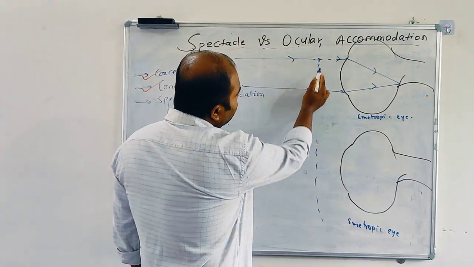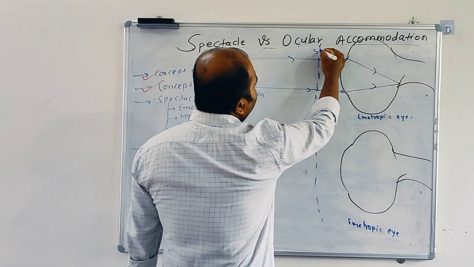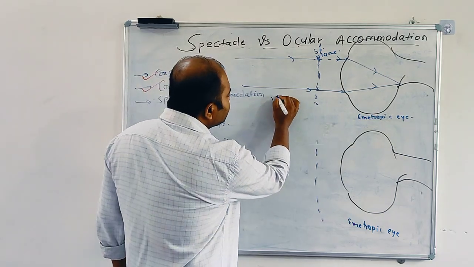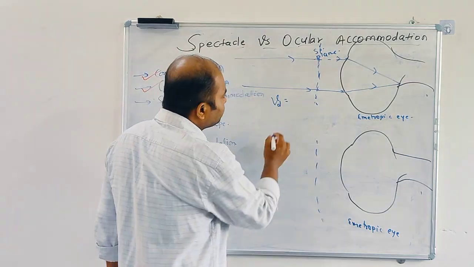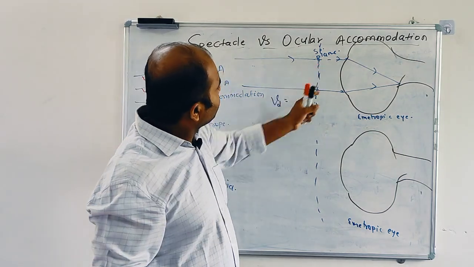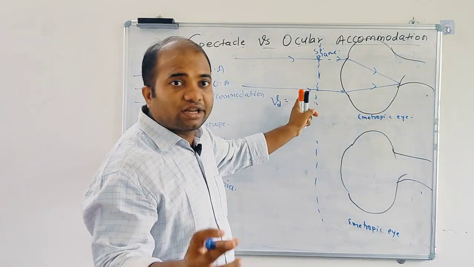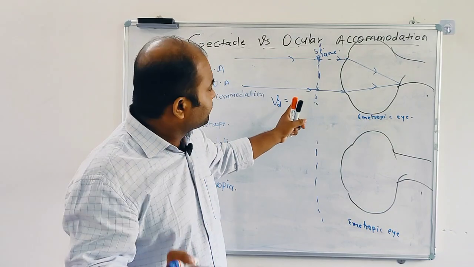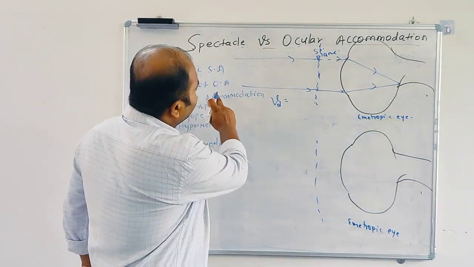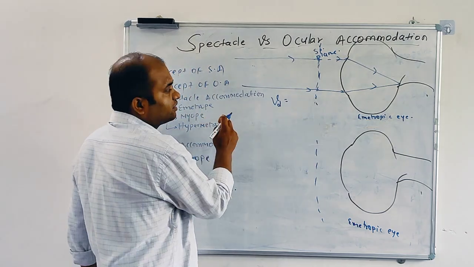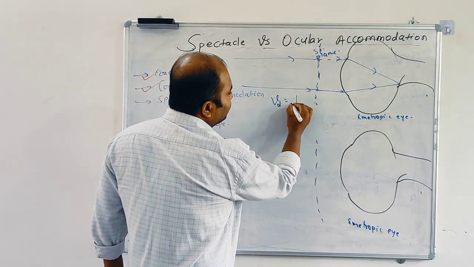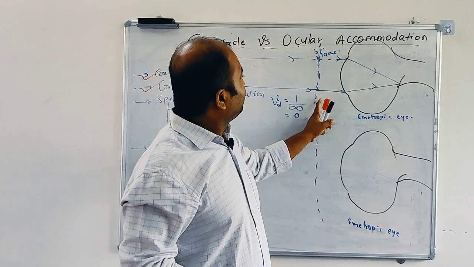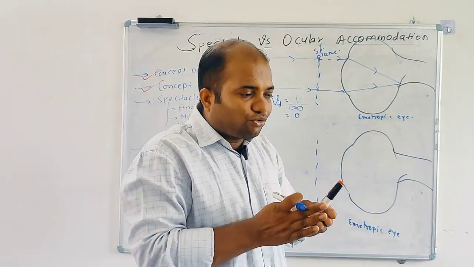So if you take the Vergence at this point, a spectacle point, this is the spectacle plane, SP plane. So what is the Vergence of light at this point? VD equals, how will you find the Vergence at this point? Light is coming from here. What I told in the earlier lecture is that to find the Vergence of any point, just take the reciprocal of the distance. Light is coming from infinity, so the distance is infinity, and the reciprocal of infinity is 1 by infinity, which is 0. So the Vergence of light at this plane is 0 because there is no convergence and no divergence.